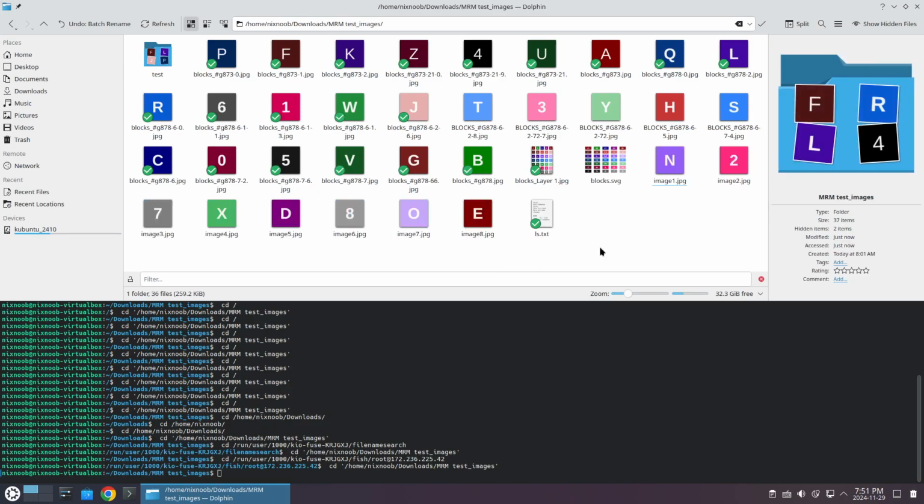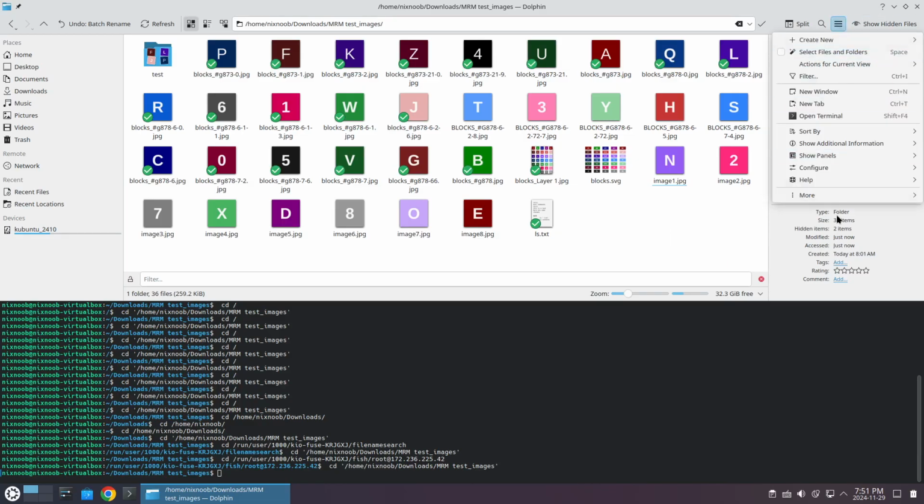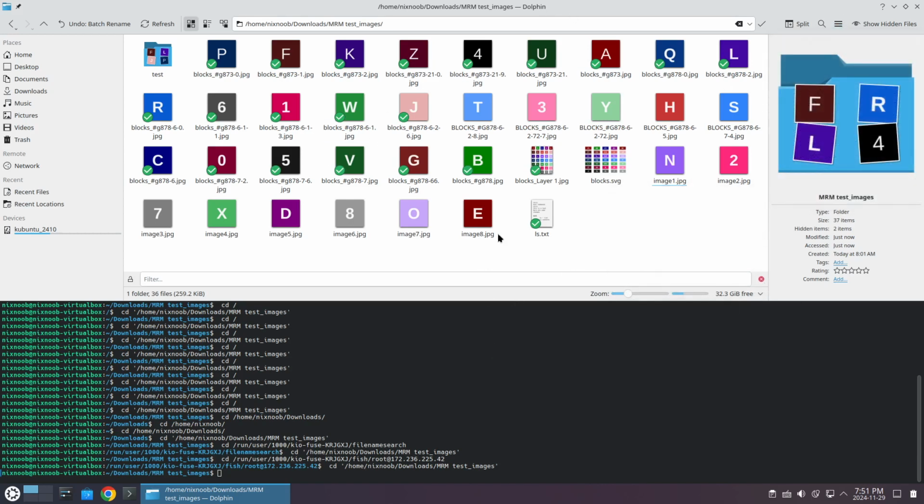There's also a program called KRename that allows you to do batch renames with a lot more functionality, being able to do multiple find replaces on your file names, being able to use regular expressions for your find and replace in your file names. But I will save that for another video. I think I covered everything I wanted to go over in this video, which is a lot, but there is a lot that makes the KDE file system Dolphin so great.